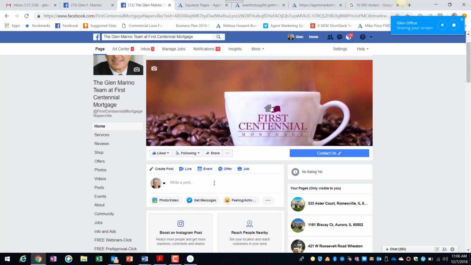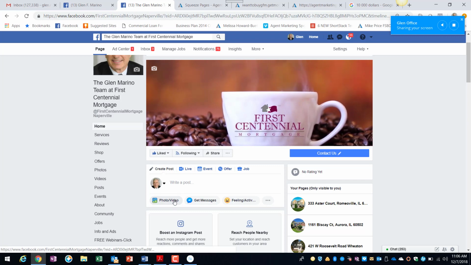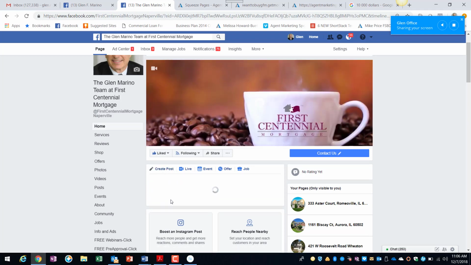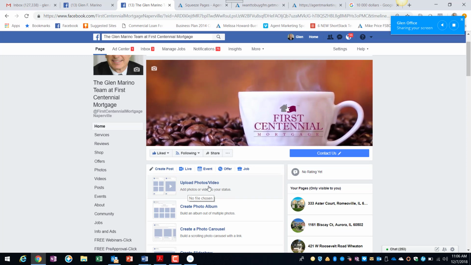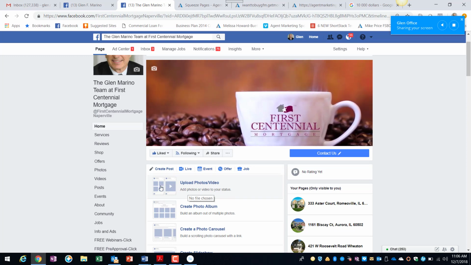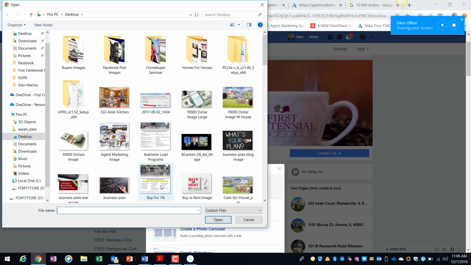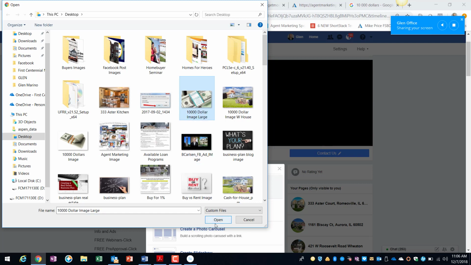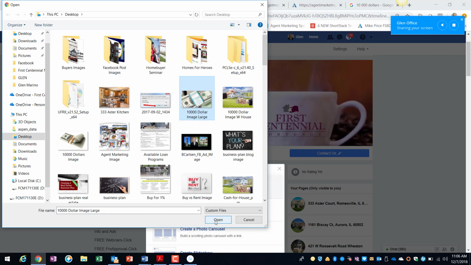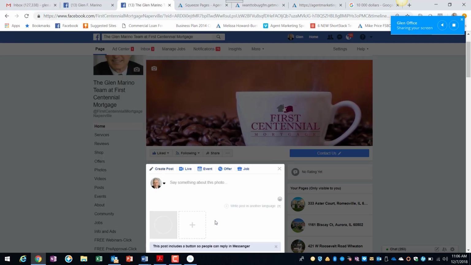So I always say, see where it says on the left here, photo video? Click on photo video. And then does everybody see where it says upload photos video? Click that. And it should open up to your computer. Does it open up to your computer? Mine opens up to my desktop, and lo and behold, there's my $10,000. So click on the $10,000 and then click the open button in the lower right corner. Then look up at me and tell me that you got that part done.